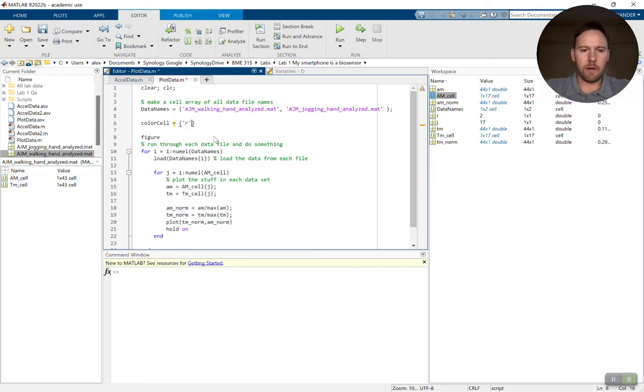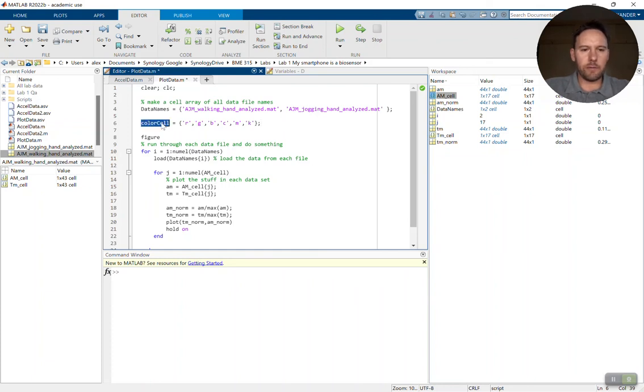You can just type in R for red, G for green, B for blue, C is cyan, we got magenta for M, we got K for black. All right. So let's say those are all the colors we wanted to run through.